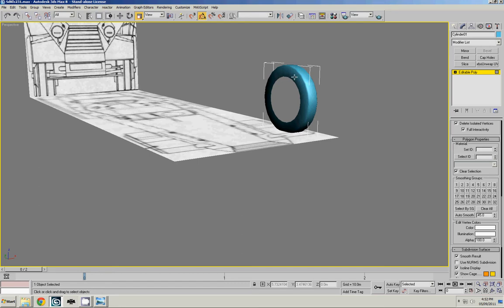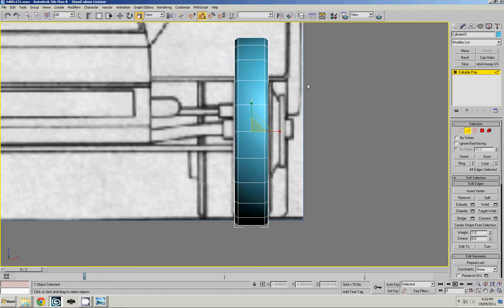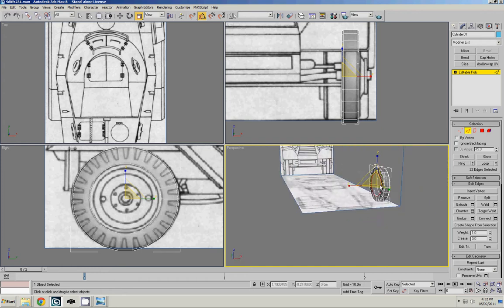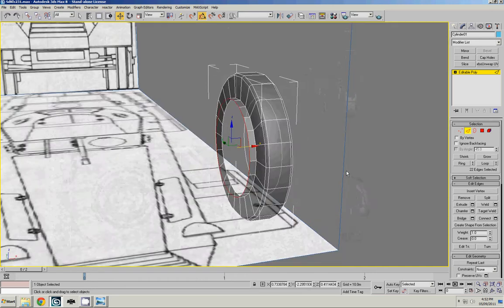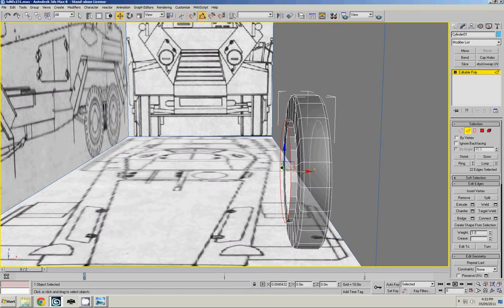Now the back side isn't really going to be that noticeable, so what we're going to do is, because these edges are already selected, press Alt, and then deselect the edges on the other side. So as you can see, those edges are gone. Again, it's only the edges on the inside that are selected. And then go to the Move tool, press Shift, move it out a little bit, and this is kind of like the inside of the hubcap.